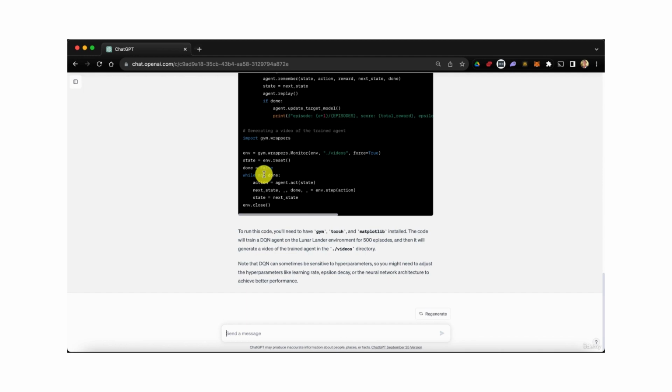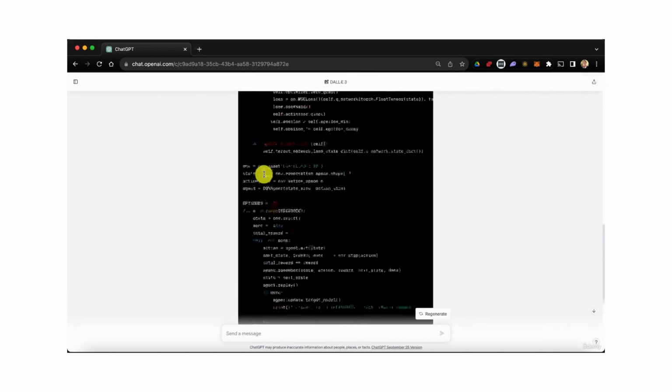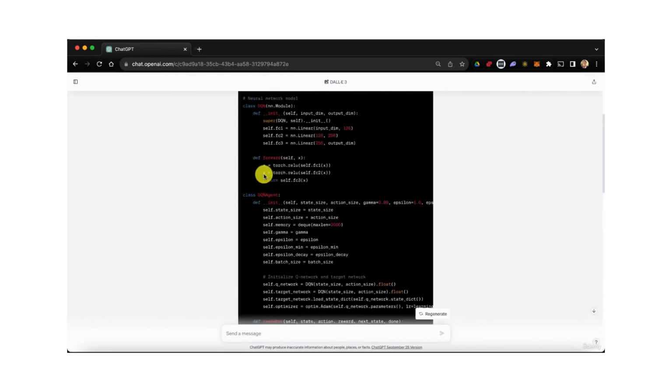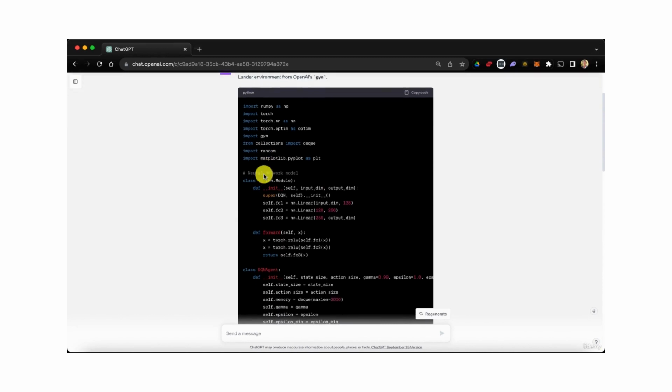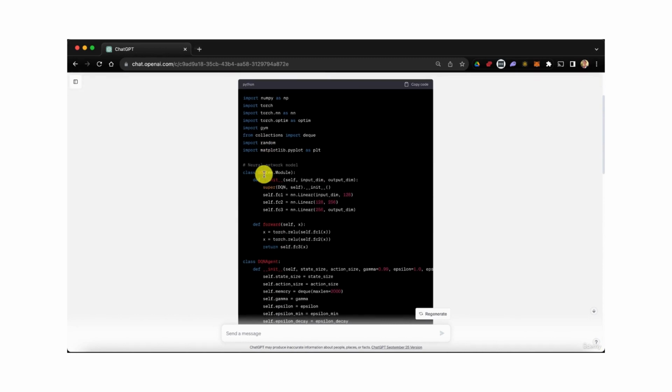Okay, so at first sight, it seems pretty good, but I bet that whatever code you got, you probably got a similar code to this one. If you take this code and paste it in Google Colab, well, I'm pretty sure you will not get a great training performance and mostly not that great results at the end, at least not as good as the ones we obtained, which is why I was telling you that not only is using ChatGPT for AI easy, but besides, you will get much less great results than the ones we got thanks to the great understanding of AI we have while implementing our deep Q-learning model.